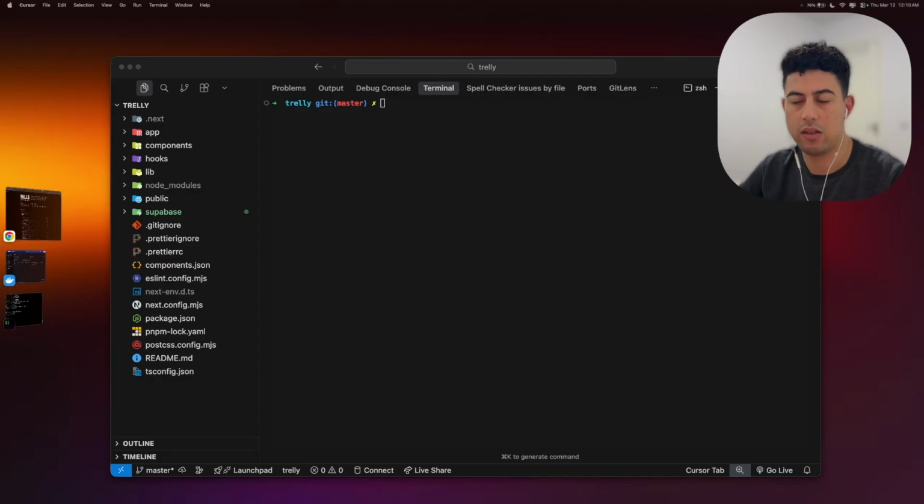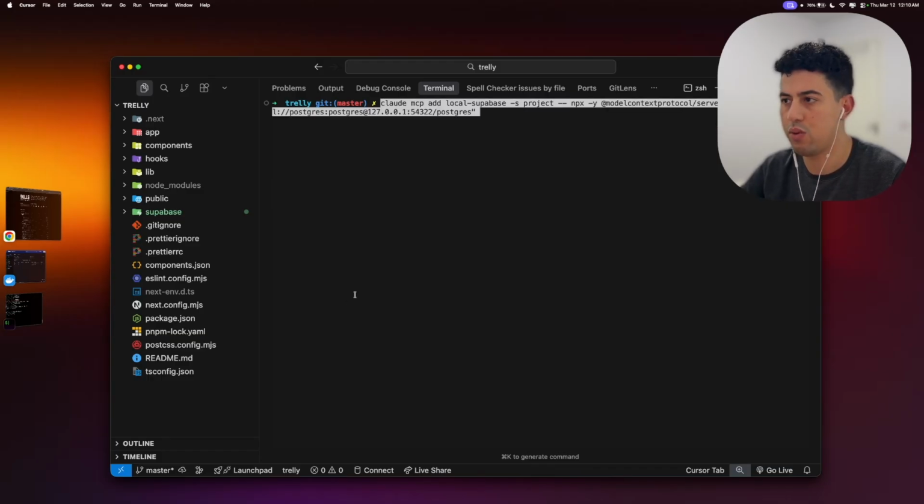Now let's see how we can use AI to write SQL for us and enhance our workflow. First of all, I'm going to share with you this command, which will add an MCP to read our Postgres tables directly. This will enable Claude to have access to our Supabase project directly, read data, write SQL directly, and do everything. So this will enhance our workflow and speed up the process a lot. So let's run it.